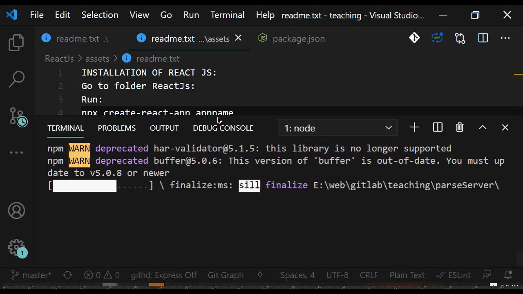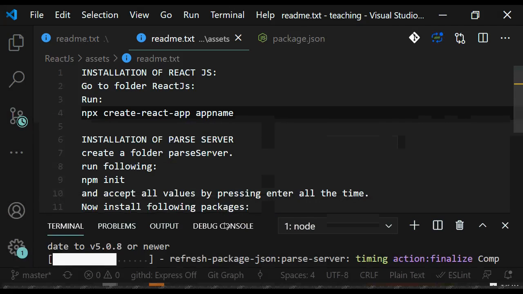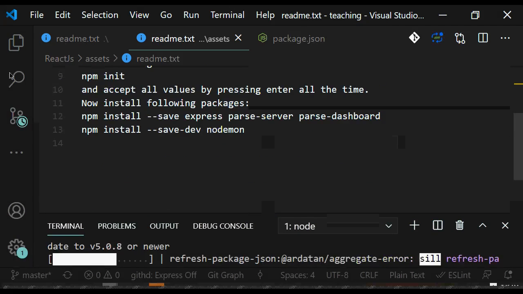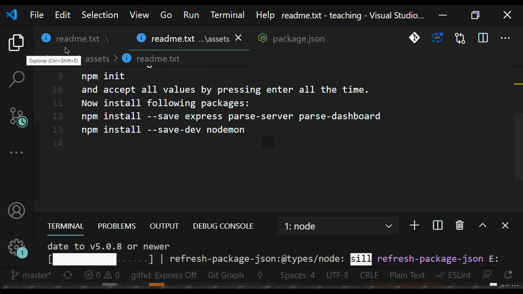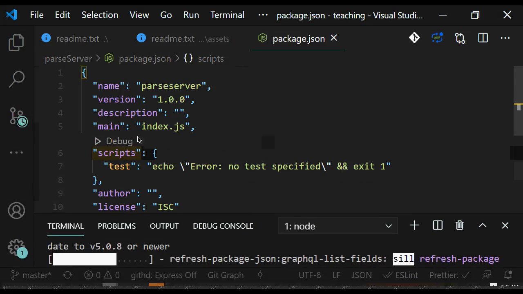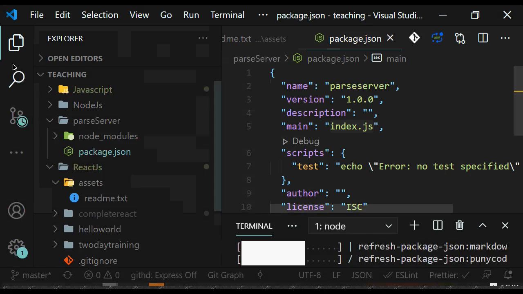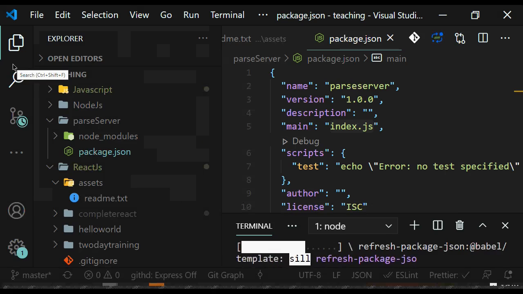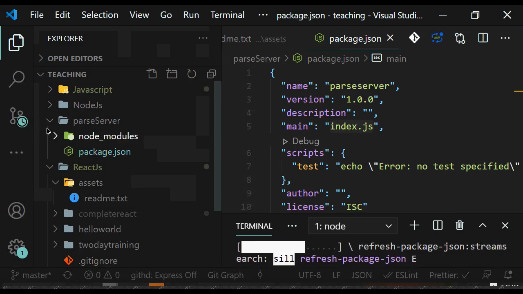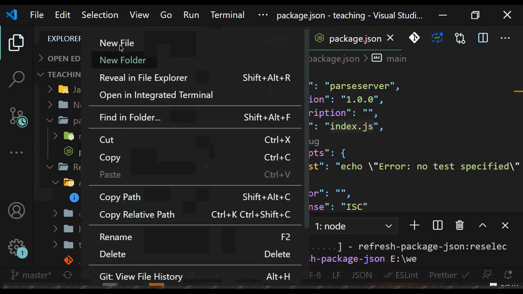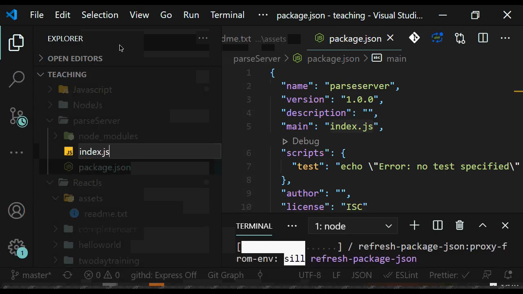Once it is installed, by that time we will work on the next steps. If you see the package.json file, we have the main file as index.js. So let's go to the ParseServer folder and create a new file, index.js.